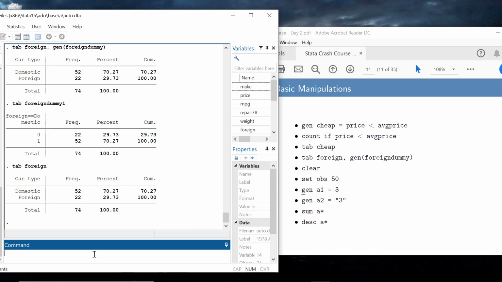Now note that I just typed tab foreign after creating foreign dummy, yet Stata was smart enough to know that I wanted the exact variable foreign. It was not confused, even though we have foreign, foreign dummy 1, and foreign dummy 2. So if you have some commonly named variables, Stata will get confused unless you call the exact variable name. But if you do call that, it's smart enough to figure it out.